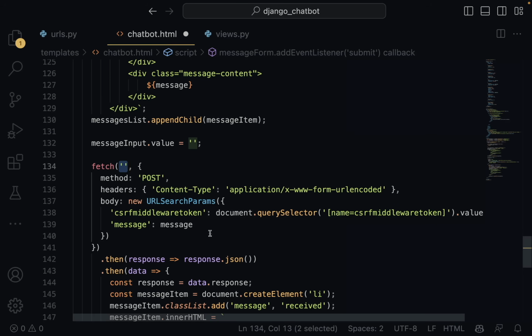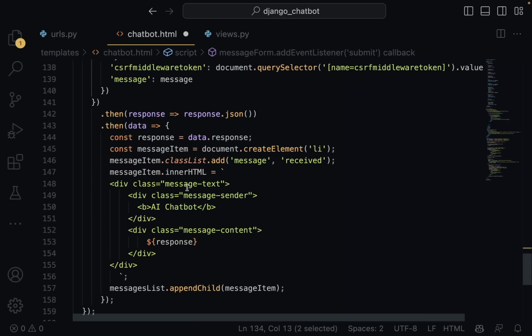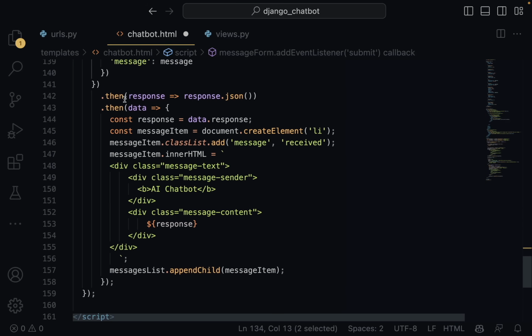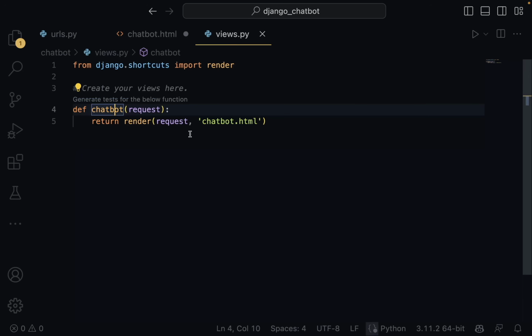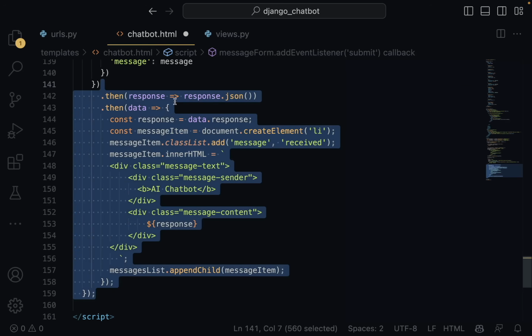So let's do that. Now that all of this is done, what we're going to do is we're going to get a response. I'm going to explain all of this, how this gets the response, in a bit. But before I come back to this, we're going to have to first create a response in here, and I'm going to show you how it works. Or we can also just talk about it now.